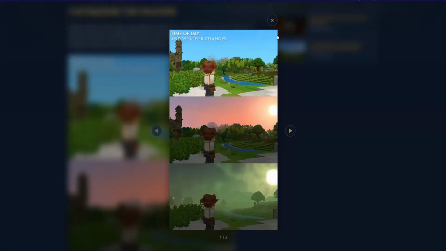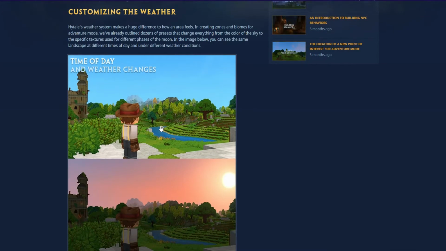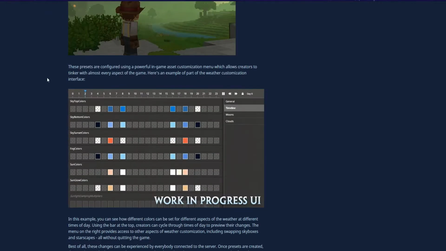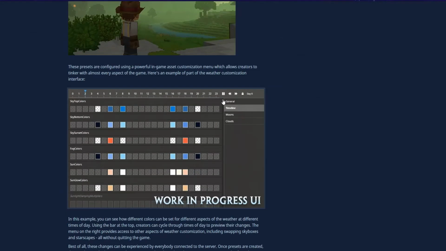Alright, let's see this. We'll go big here because we can. So we have time of day, weather, and changes. So a normal day, we have a sunset, we have nighttime, looks cool. These presets are configured using a powerful in-game asset customization tool, which allows creators to tinker with almost every aspect of the game. Honestly, it just kind of reminds me of the Time Changer mod from Minecraft.